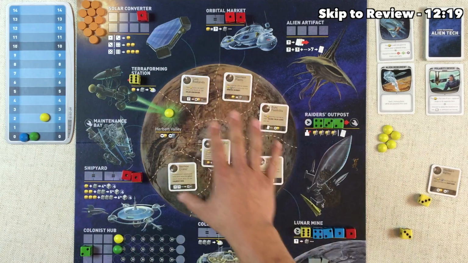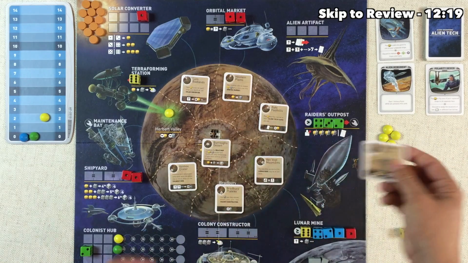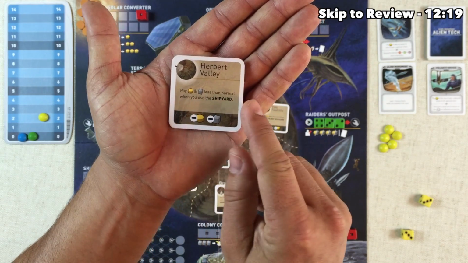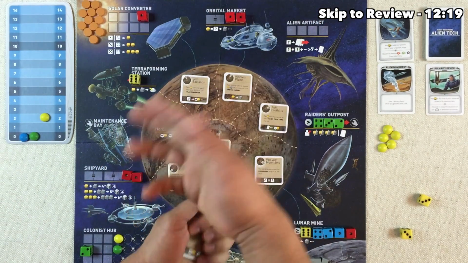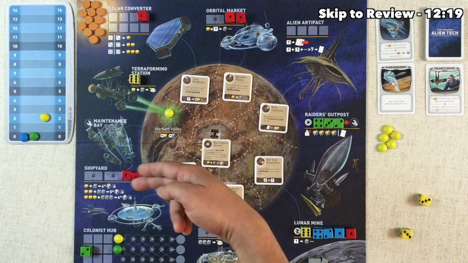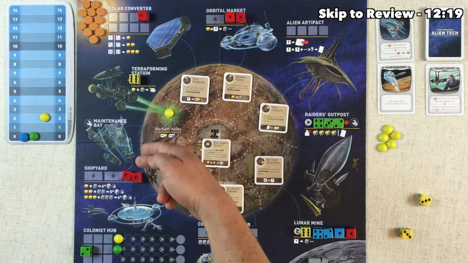The reason you want these tiles is because they all give you bonuses. If you look at this one right here, it's a bonus for the Herbert Valley, and you pay 1 fuel and 1 ore less every time you use the shipyard. This is really good for us because we just destroyed a ship in order to land this colony, so this will make it much cheaper to get more ships going in the future.